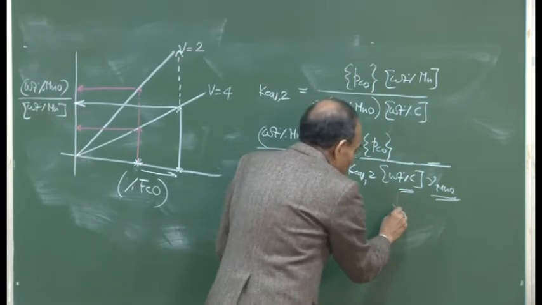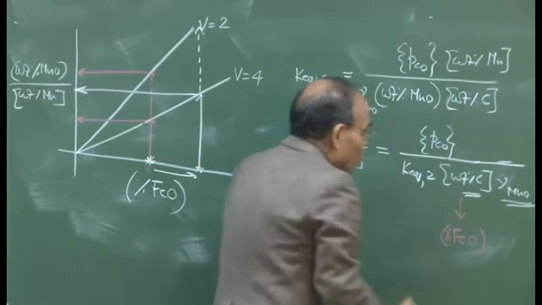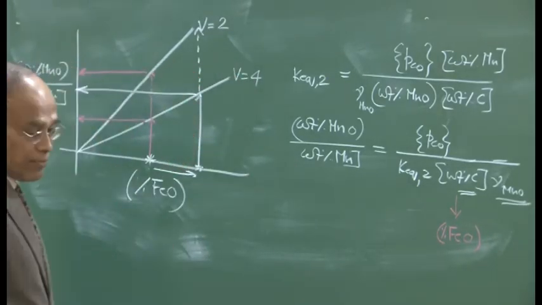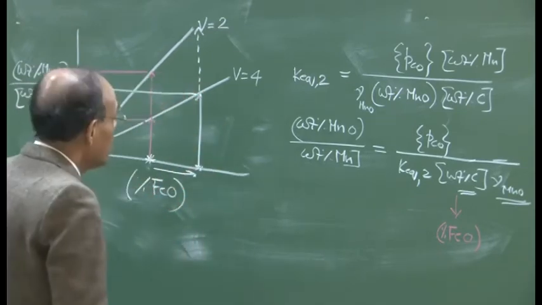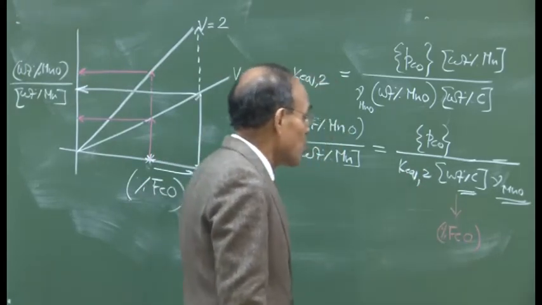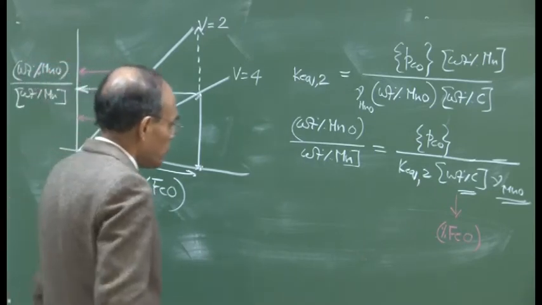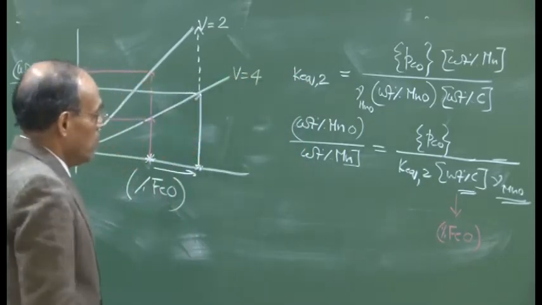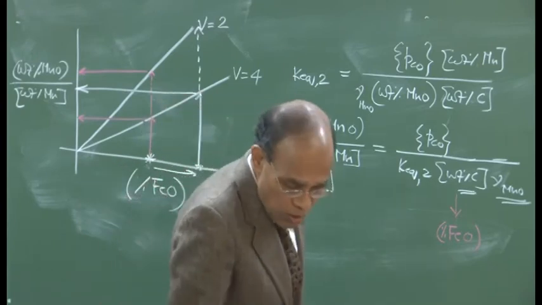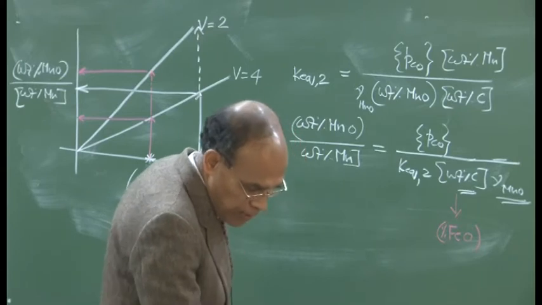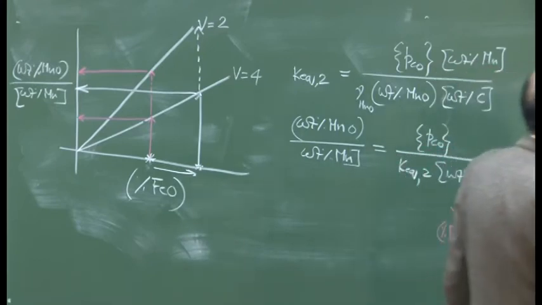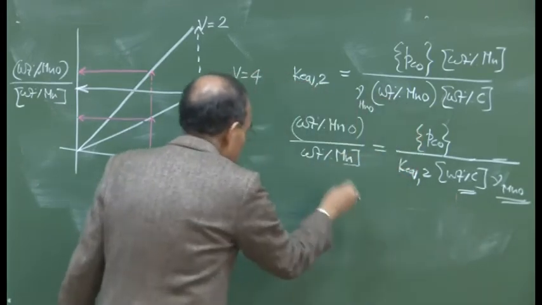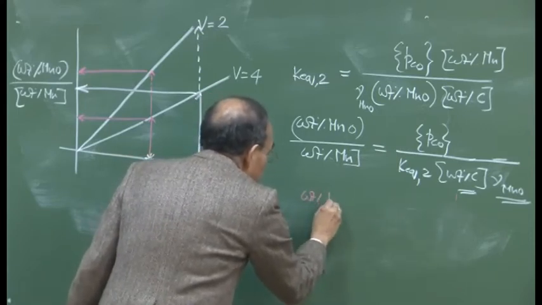And you remember, this weight percentage of carbon can also be replaced, because there is equilibrium between slag and metal. I have written weight percentage of carbon multiplied by weight percentage FeO is equal to something like 1.25, and that value could be taken into account in order to represent this. This is possible because this multiplied by this is also shown to be a constant, 1.25 or something like that. So weight percentage carbon can be replaced by 1.25 divided by weight percentage FeO. Now we can also write down an equation that should give us something like 0.4 weight percentage carbon. If you substitute the value, this value can be written in terms of the inverse of this. The simplified form of this is going to be weight percentage Mn in the metal.